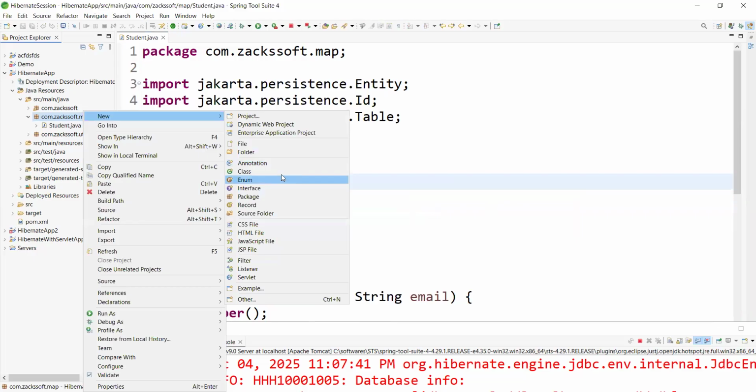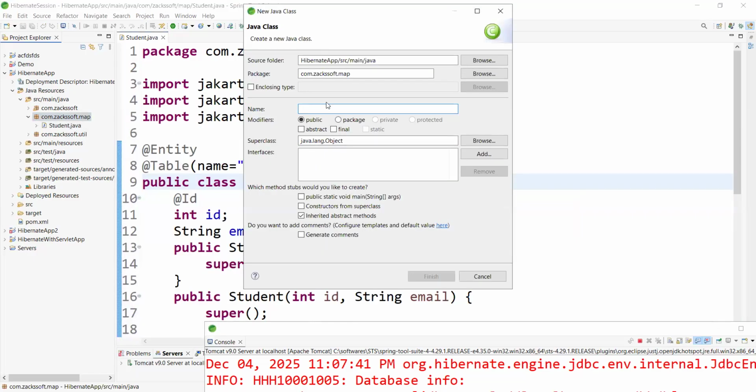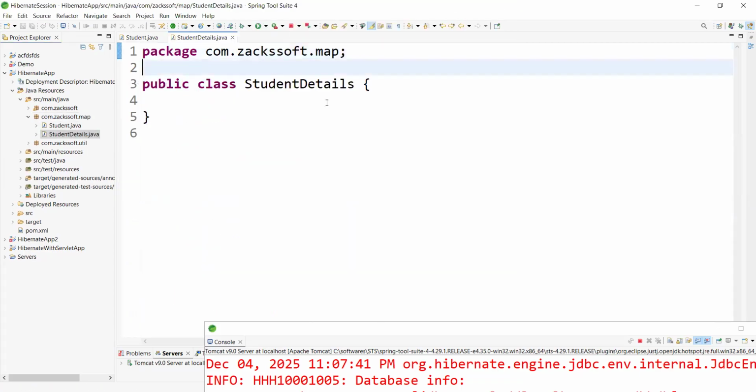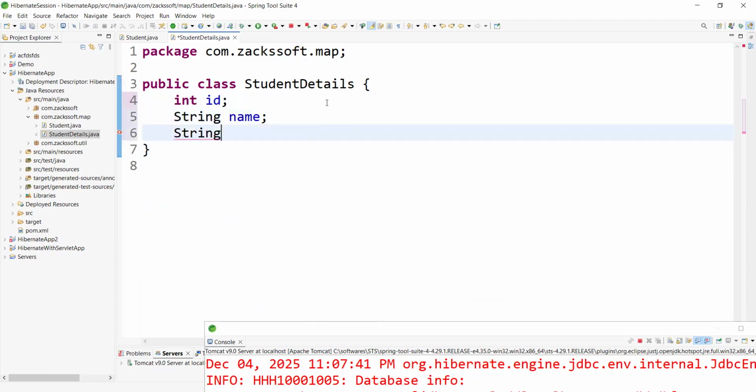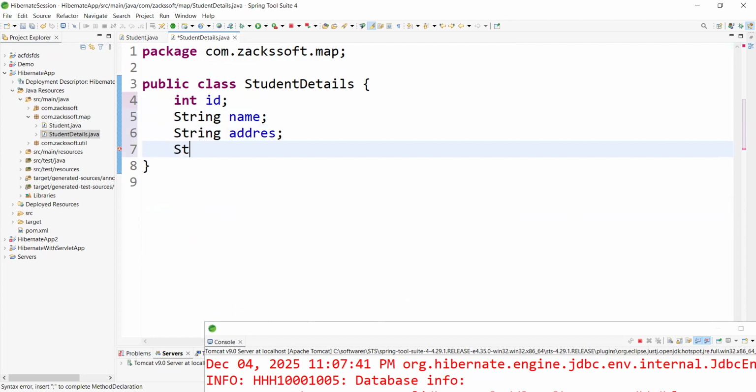New, then Class. Student detail. Tell me, for example, at the rate Id, integer id, then String name, then String address, email address, phone number, and image.